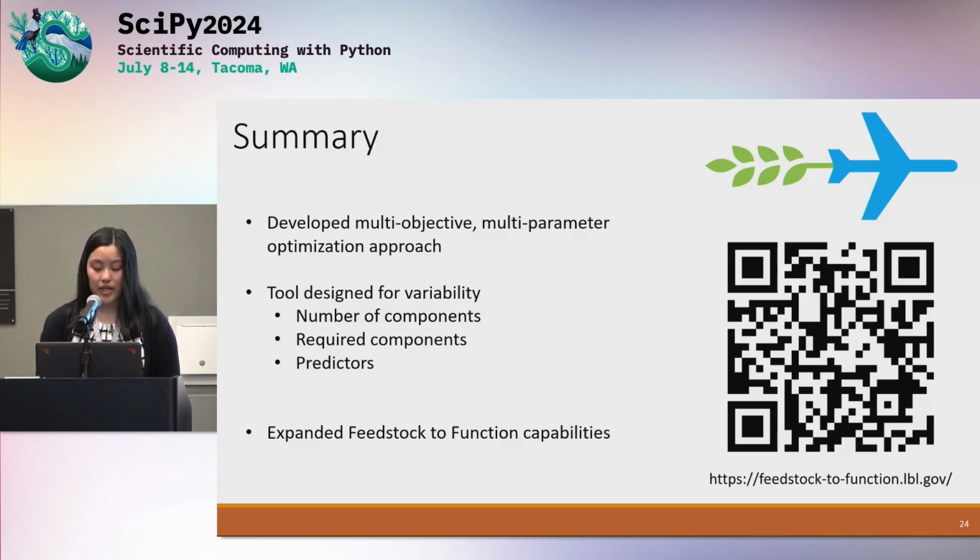This work also expands feedstock to function capabilities. This is a digital tool designed to enable faster bioprocess optimization and startup. It has the property prediction that I talked about, developed by Anna and Berkeley Lab, but it also has linked life cycle and techno-economic analysis tools for production pathways as well. And so we can look at designing sustainable aviation fuels at all levels, just from the optimization and then also to production and greenhouse gas emissions.